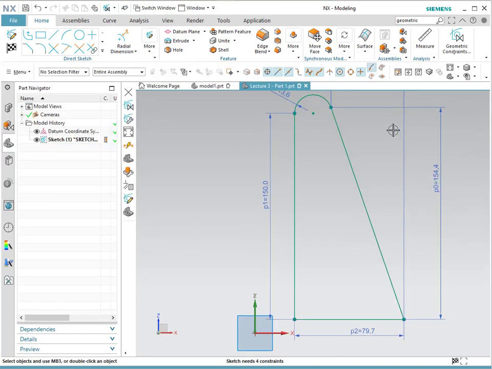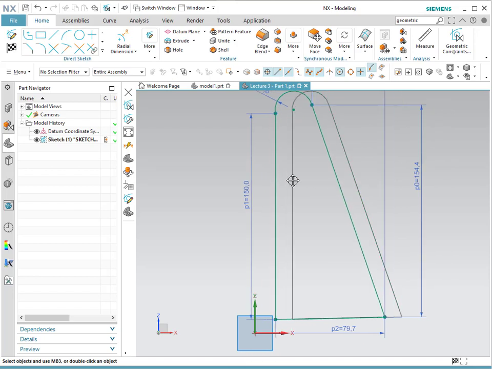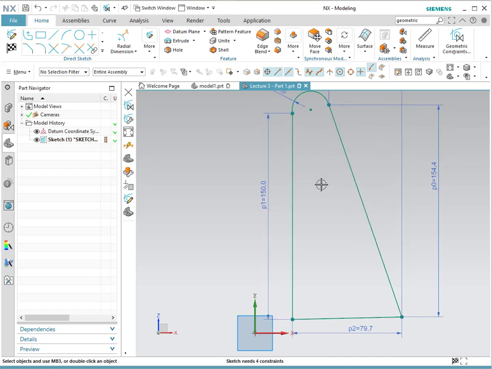Notice now that every single one of the endpoints of all the features has a blue point, which indicates that they are coincident. To test that everything is how you wanted it to be, notice that if you drag, the whole feature drags, and there are no missing points or misconnections in between the parts.